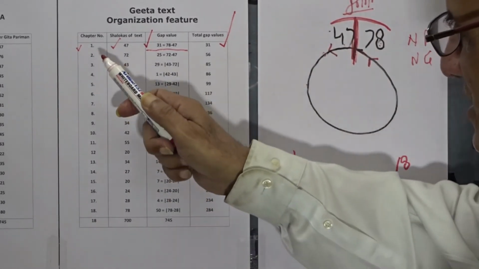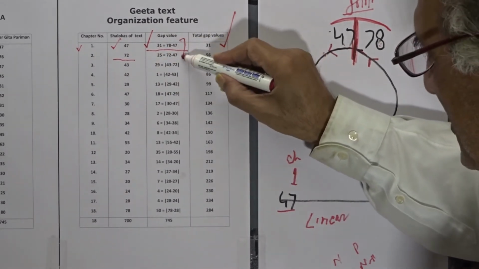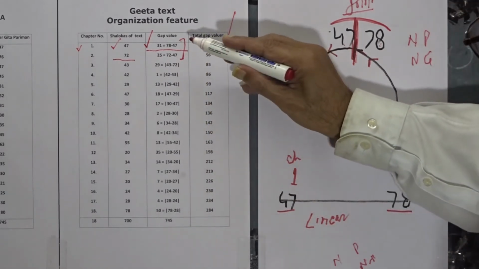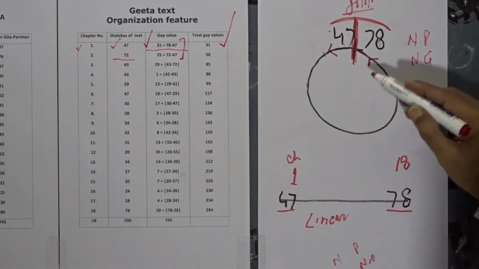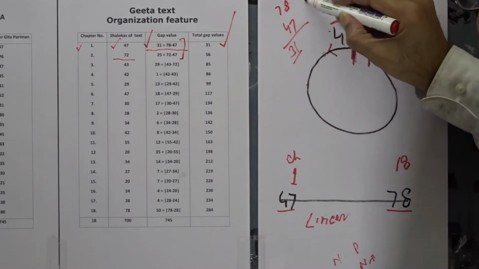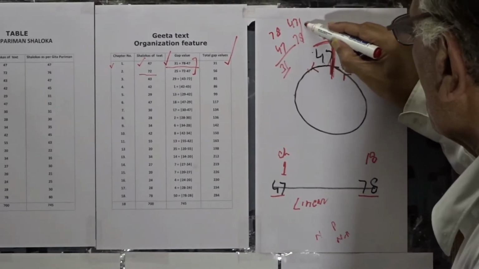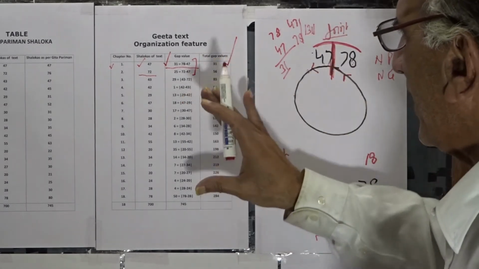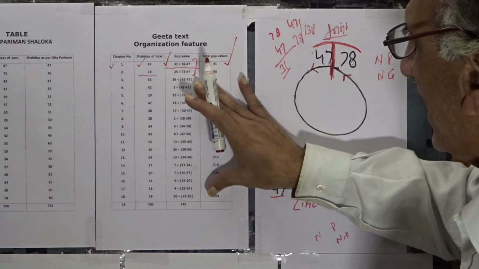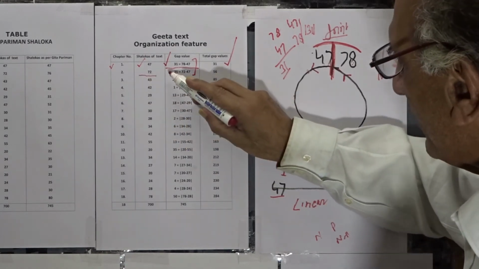At next step, there is a chapter number 2, its shlokas are 72, and the difference value of 47 and 72 is 25. One may have a pause here and take note that in fact we are taking only the absolute values, the difference values. As here we have written 78 and 47, and we have made it 31. If we had to go from 47 to 78 in the opposite orientation, then as well the absolute difference value, 31 units, would be there. Therefore here, while we will be computing the gap values, we will be taking care only of absolute difference values. So at second step, the difference value will be 25.